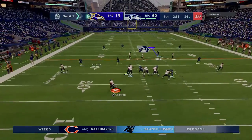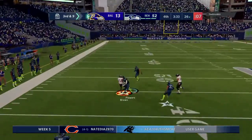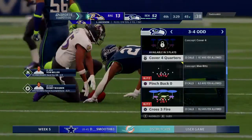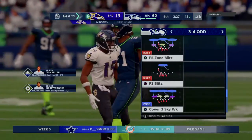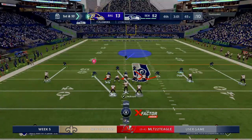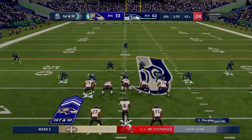Now Jackson to throw on third down. Steps away to his left. He gets it to Brown, complete. And he will have a Ravens first down as they're able to get the third down conversion. That'll put him over 150 yards receiving now. Quite a ball game and a first down.